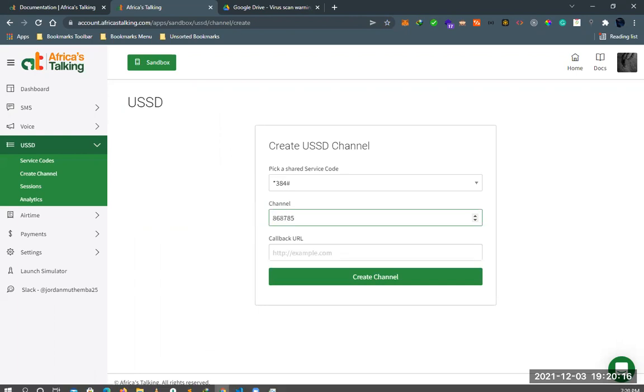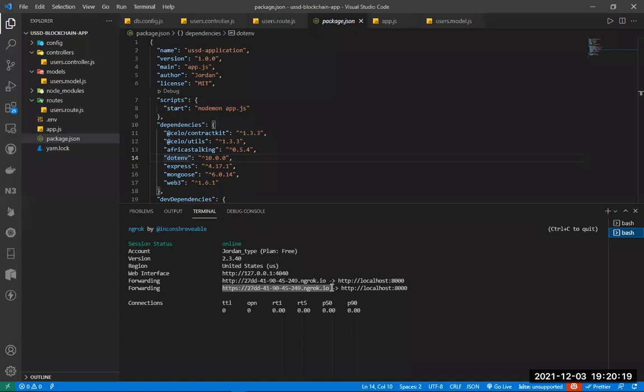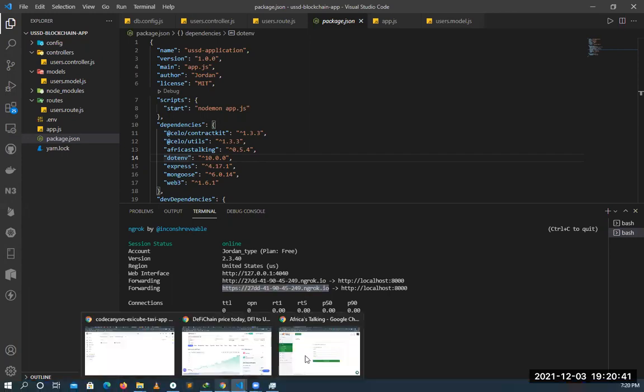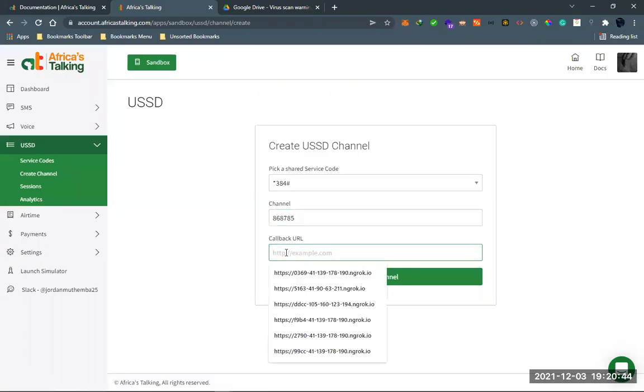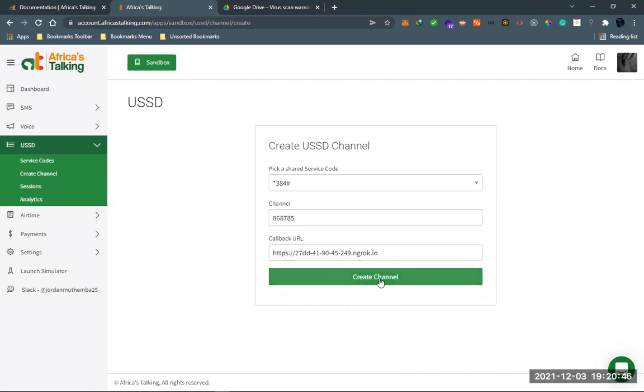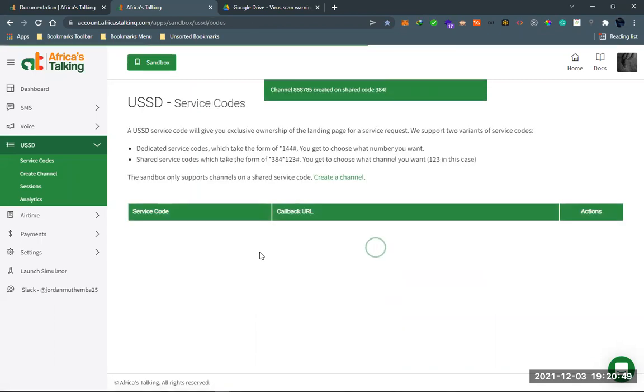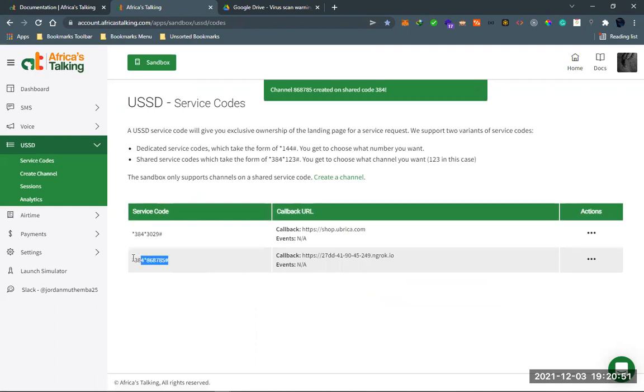Then I'll go back to my terminal and copy the HTTPS forwarding part. ngrok gives you three. This one is for the web interface. This one is available for everybody, for any platform. I'm going to use the HTTPS because it's secure. Then I'm going to paste it here and create. Once I've created, I can copy this one now.